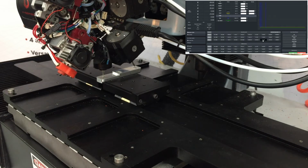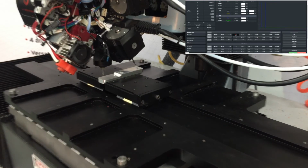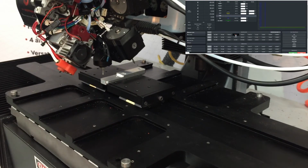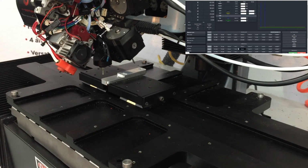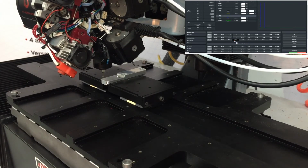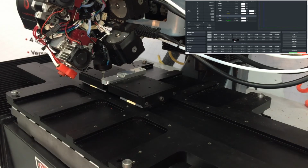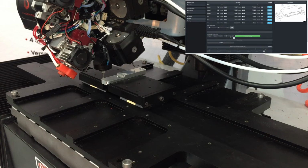And now I'll come up in Z off my part. Then I'll come over to the left side and make sure I'm off of the edge of the part. Then I'll come down in Z. And this is where I really want to watch that other tool to make sure that I'm not going to make contact with the part. Looks good there. And so now I'll come back to my offsets and probe in X positive.